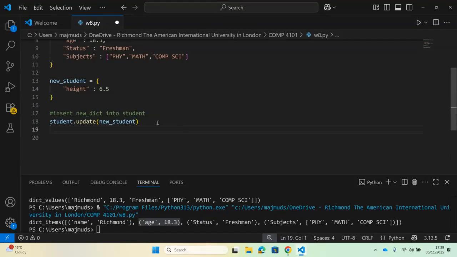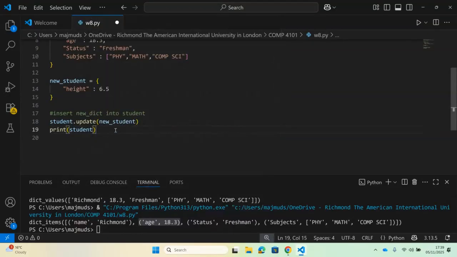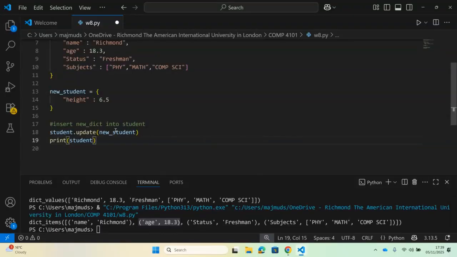So you do this without print, and then you print just the student. So what do you think will happen?